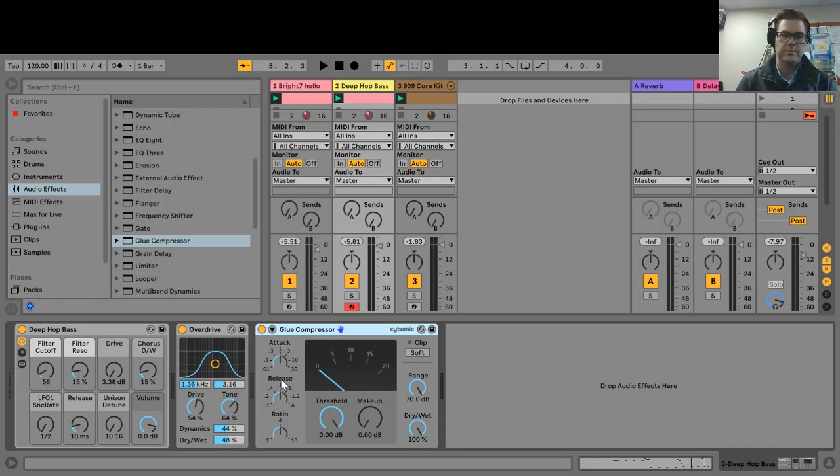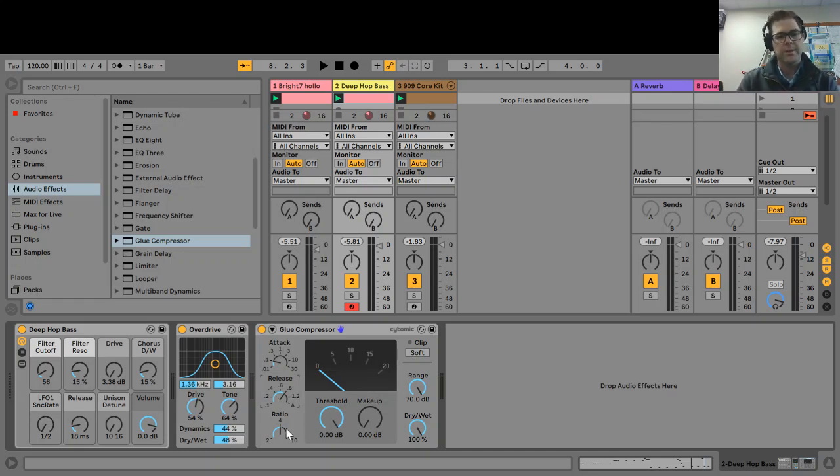Over on the left-hand side, this is perhaps the most important part of a compressor. We've got our attack. So this tells us how much of the sound do we let through before the compressor starts to work. We've got our release, so how much of the sound has been let through, and then when the sound source stops, how long after the initial trigger of the compressor do we allow the compressor to work before we let it go, before it lets the sound go.